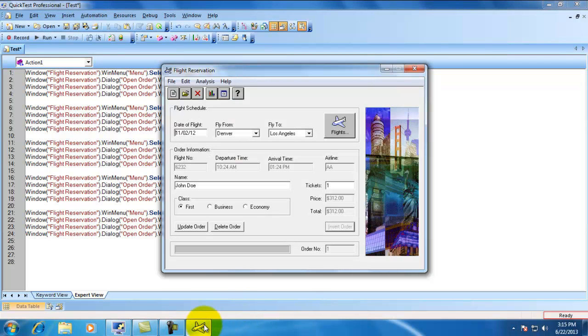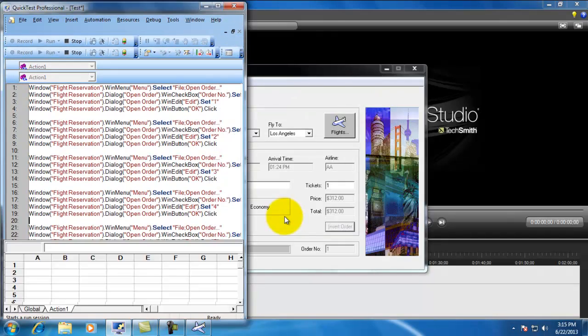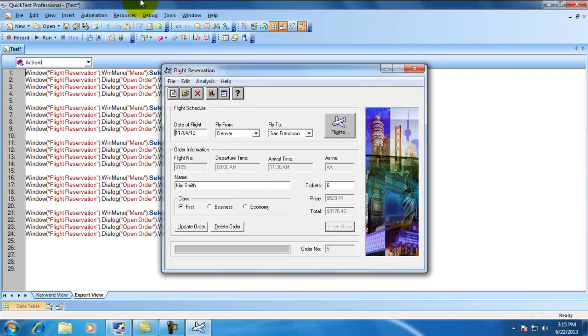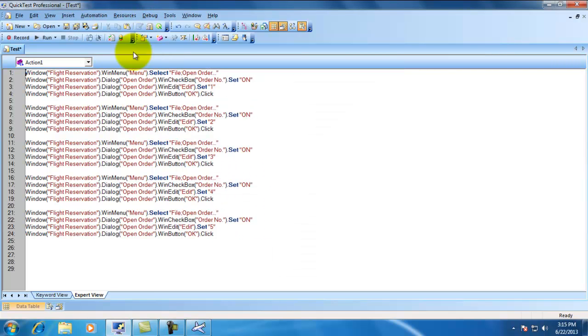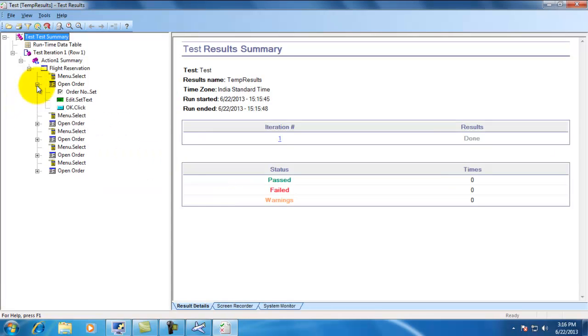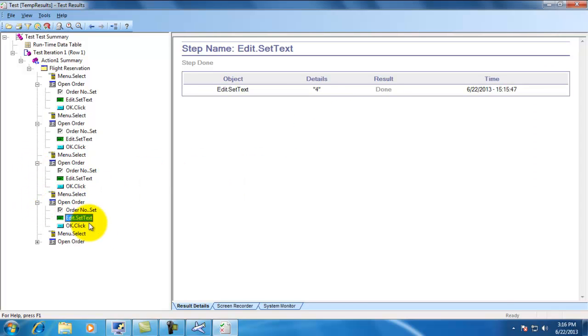Let me execute this and show first whether it is opening all the 5 order numbers or not. As you can see, first, second, third, fourth, fifth, these are the order numbers which the script has opened. I'm going to the results folder, where you can see it has opened all the order numbers I mentioned: order number 1, order number 2, order number 3, order number 4, like that.